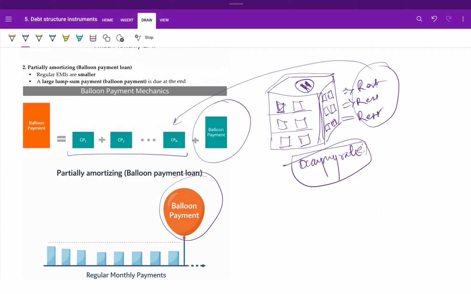But if there is an issue because of the occupancy rate, after every expense, you would also be needing some money. You will be paying salaries and other expenses. So you have forecasted that at a certain point of time, my building will be fully functional. Occupancy rate is going to be above 90%, and 100% efficient.